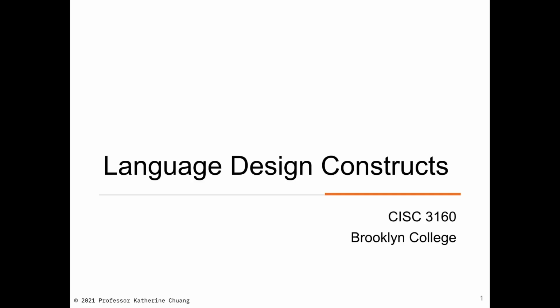This lecture is on the various elements that language designers think about when they're creating a new language. We're just going to go over some of the common ingredients that they think about and may incorporate into different programming languages that they're creating. Some languages have all of these in consideration and some have fewer.